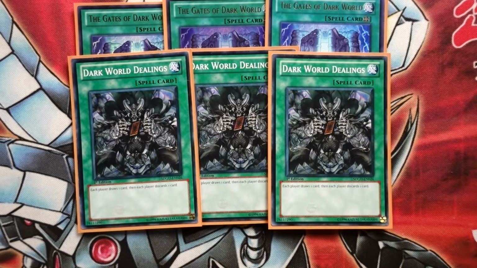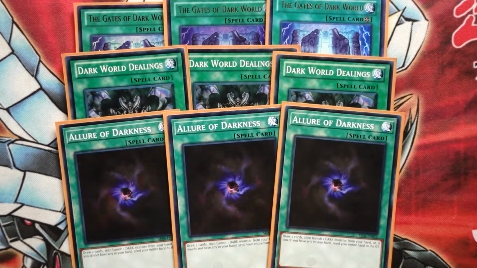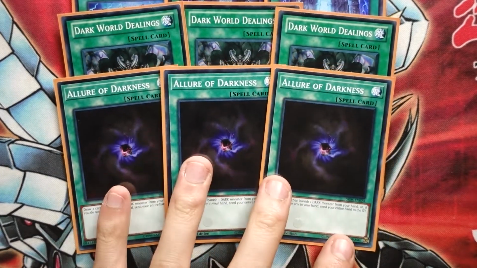Then moving on with your draw power, we got 3 Allure of Darkness, since you're running so many darks, and it just helps to get as many draws as possible, and Allure's never really dead.